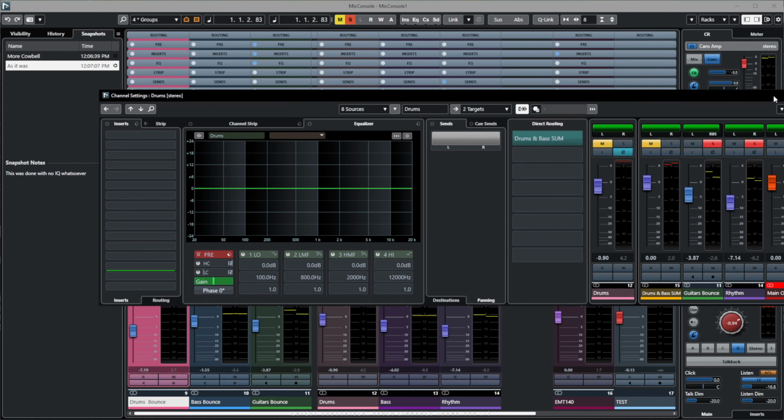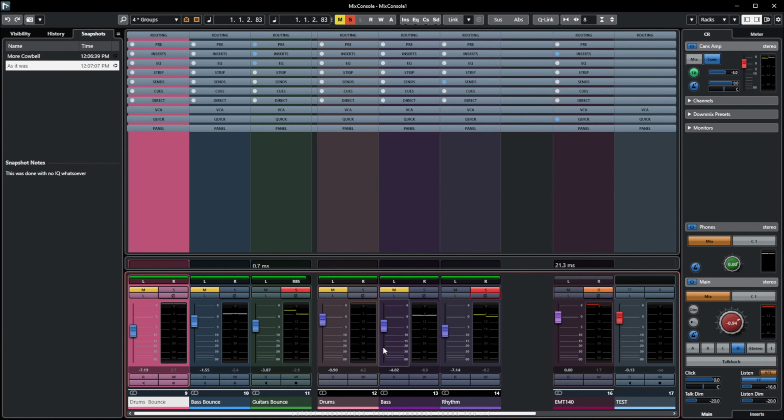So let's go to this channel again. This is our drums bus. This is the group that all the drums are being sent to, and then they are going, as you can see earlier, to the drums and bass sum.